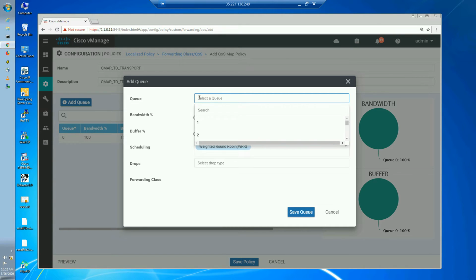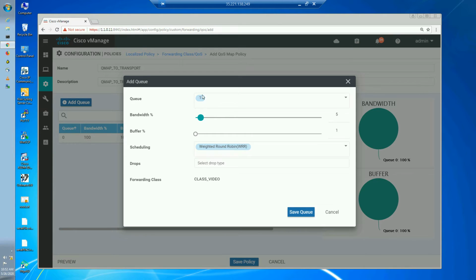Let's see if it anyway comes to the running config. But anyway, let's see here, also it starts with 1. So when you're talking about 1, we'll start with maybe 20%, right? There you go. So 20% of bandwidth and another 20% of your buffer. It's a little tricky. You need to put it in exactly.